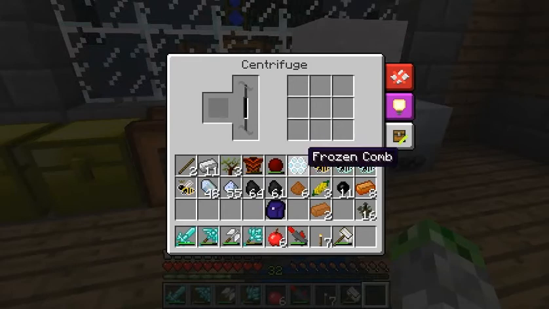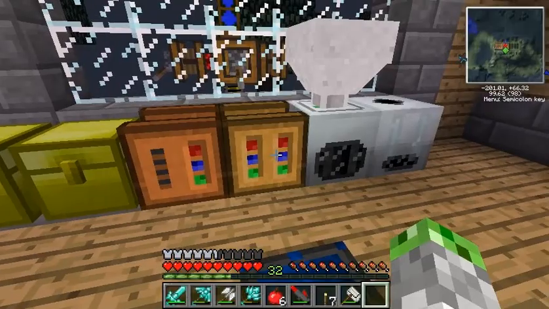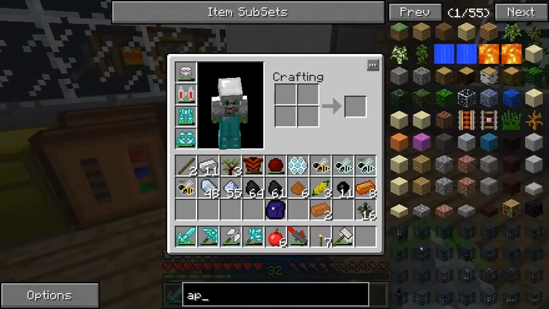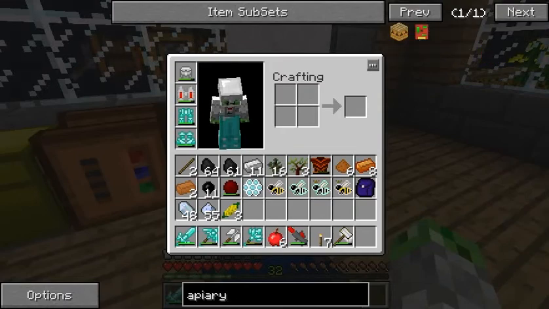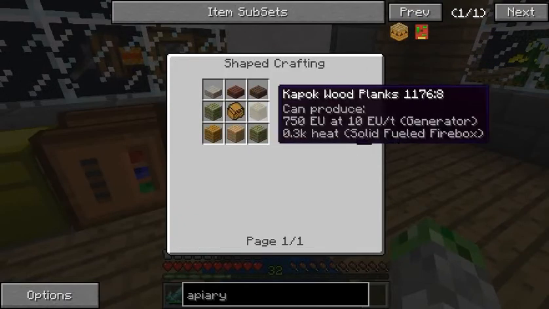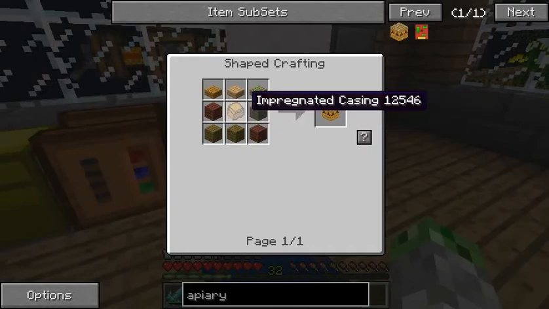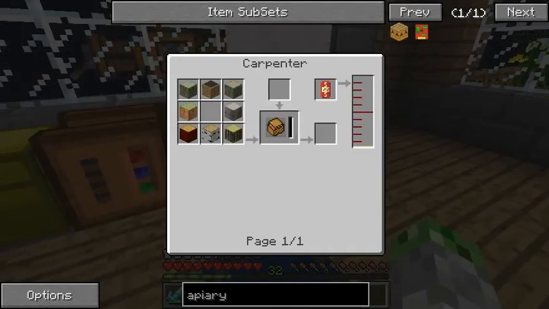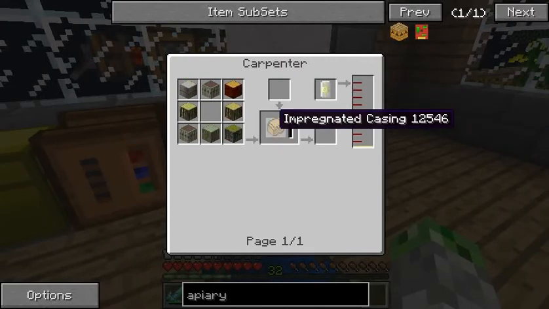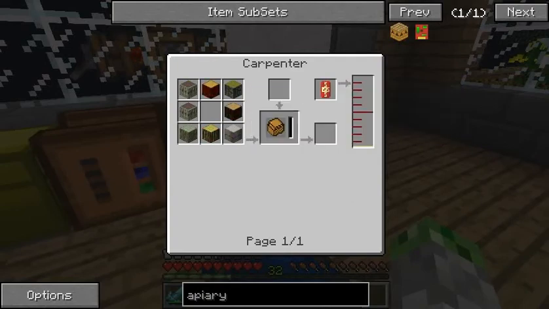Oh, yeah, the comb. But what kind of comb? That's the question. I probably need to get regular comb. If I go to the apiary again, apiary. What? Oh yeah. So I need seed oil. And it's just seed oil. Any kind of seed oil. And then wood and planks.